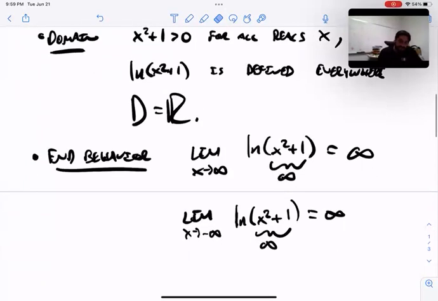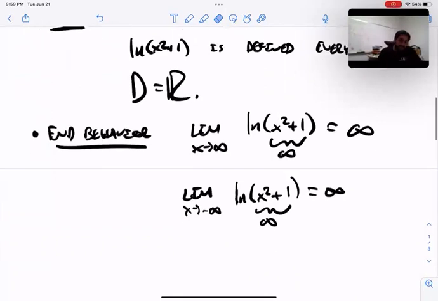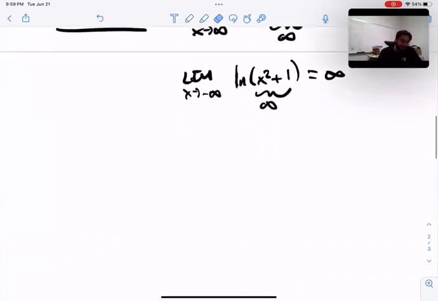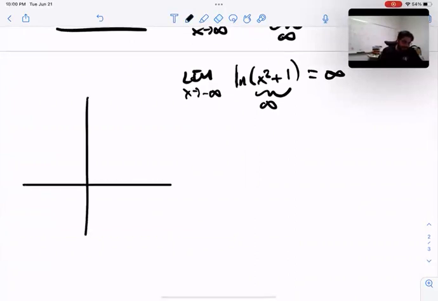Right? The end behavior: just think about if you plug really large x values into this function, natural log of x squared plus 1, you're going to get log of something giant. That goes to infinity. Even if x is negative, we're squaring it anyway. So say x equals negative 10. Well, that's going to be log of positive 101. So you still get infinity to the left and to the right. So I know I have some function that looks like this. It goes to infinity to the right and infinity to the left.